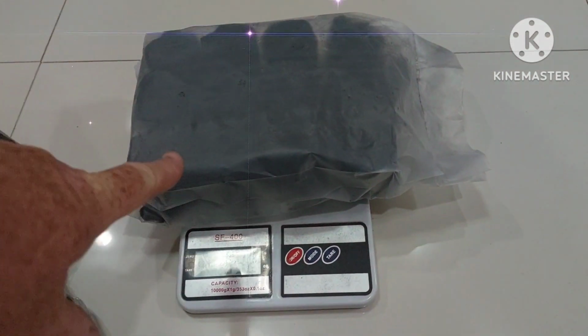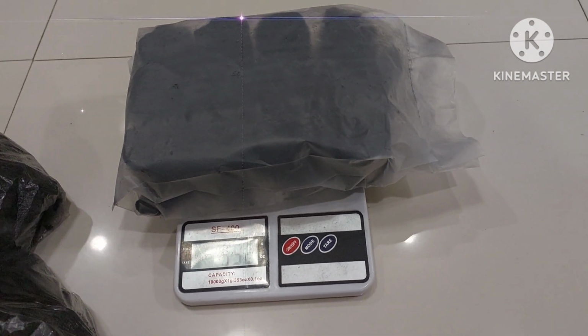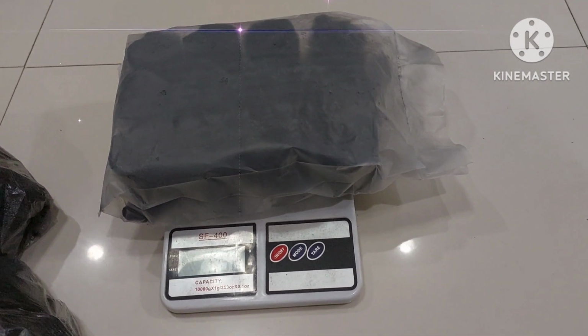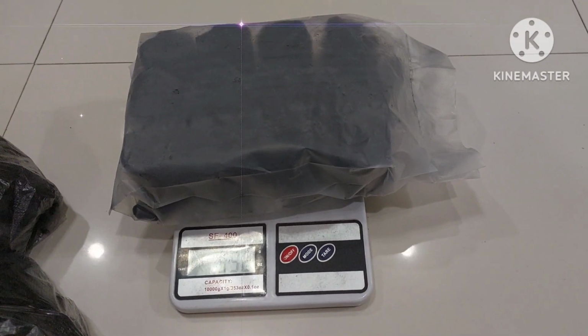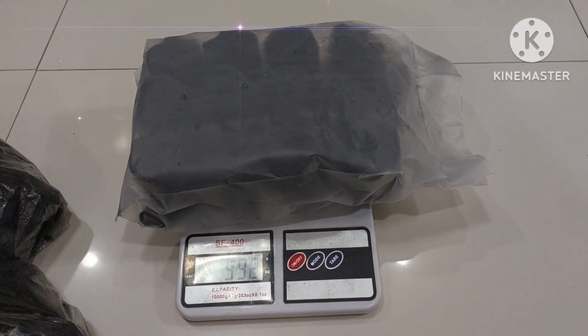These are from Coco Inferno Briquettes. That's in Mandaue, Cebu. So you can order them online on Facebook. I'll show their Facebook page if anyone is interested.